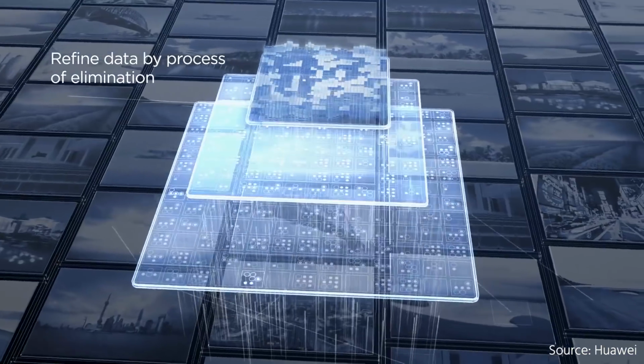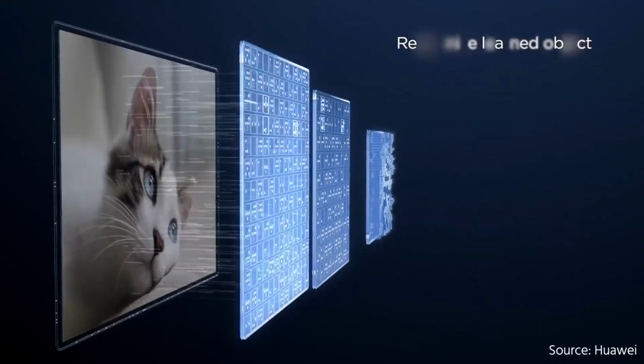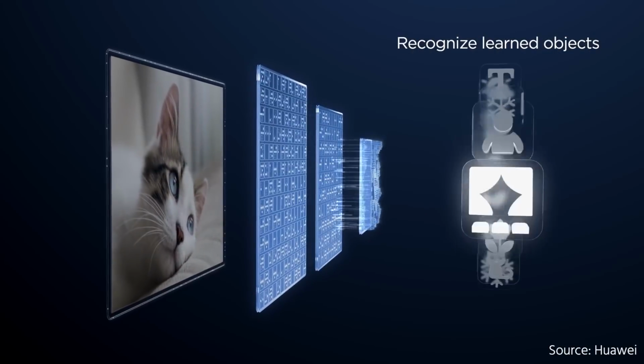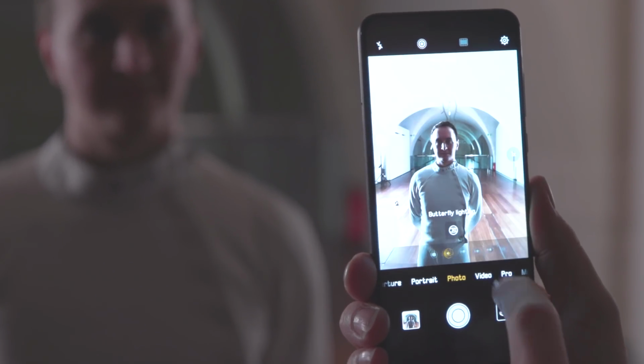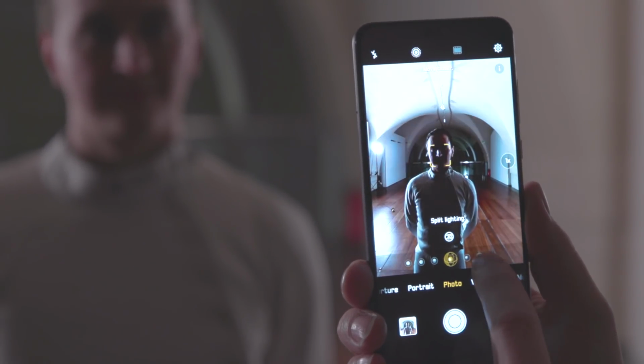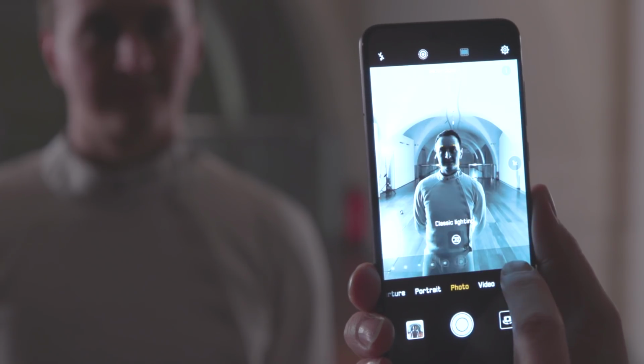This is all supported by an NPU built into the Kirin 970, which analyzes the image in real time at 30 frames per second and then takes care of the focus and sets suitable scene modes. There are also some other impressive tricks. The P20 Pro offers a mode for long exposures, with which you can take hands-free photos for up to 8 seconds. And that's really impressive when you first try it out.